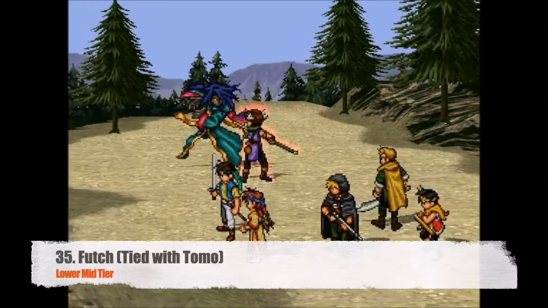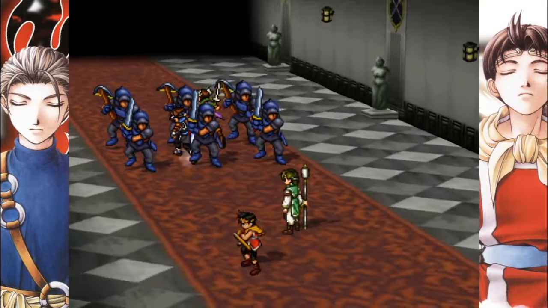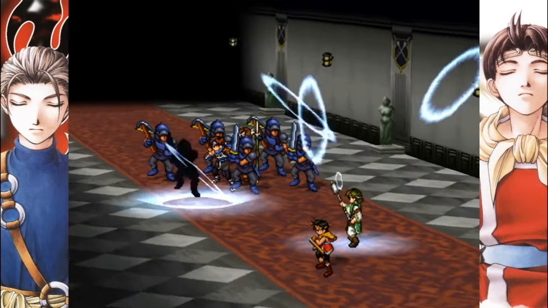The final member of the lower mid tier is Fitch, who is a back row attacker with above average stats in everything except for HP and defense, which makes him pretty squishy.